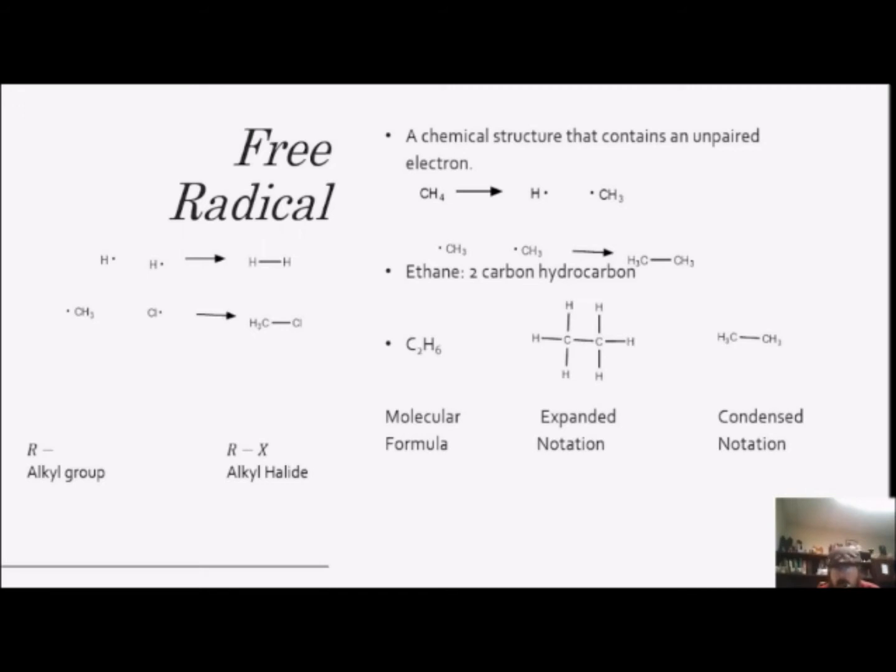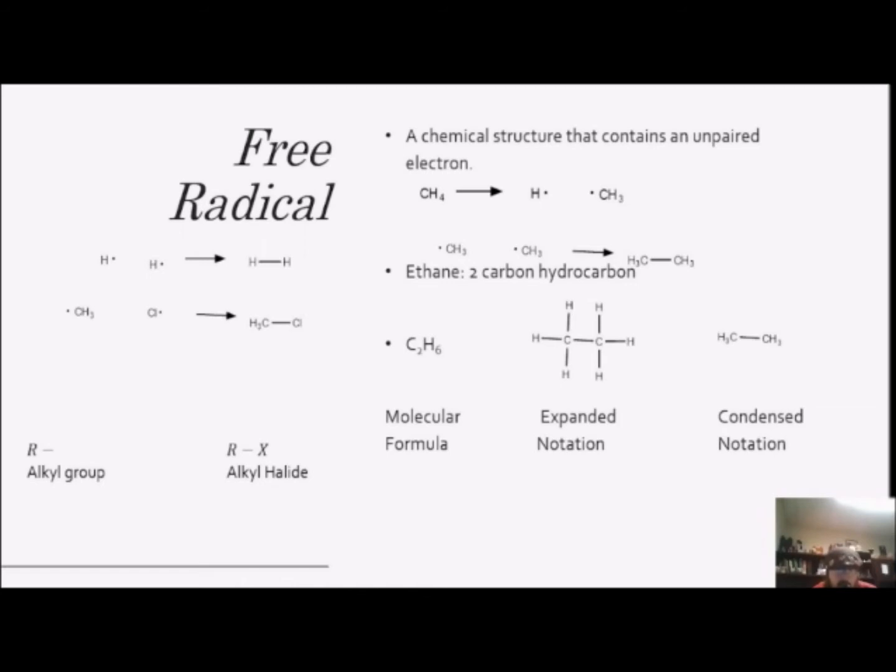A free radical is just a chemical structure that contains an unpaired electron. So if we take that methane and pull apart a hydrogen and carbon bond, we'll make a hydrogen radical and a methyl radical. As we break this apart, the methane becomes methyl, where we change the ANE ending to a YL to talk about what type of group, what type of family we're having. Well, these radicals can do things. They are very reactive, and they tend to want to pair up to fill that electron shell, to give it those 8 or 2 electrons in the case of hydrogen.